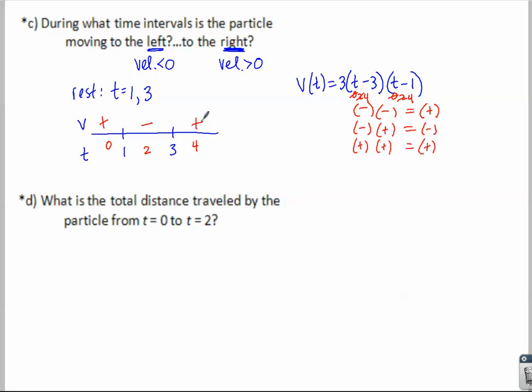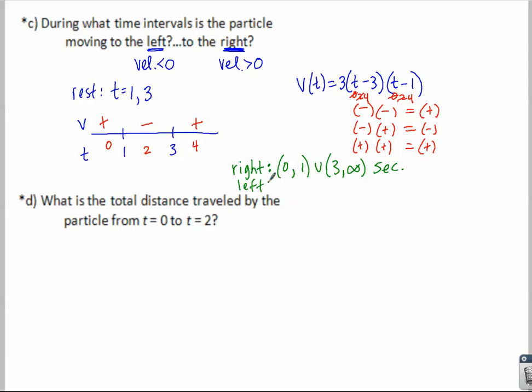So positive velocity here. So when is my particle moving to the left and to the right? Well, I see here first it's moving to the right. Is it moving to the right from negative infinity to 1? Does that make sense? Time with negative values? No, it doesn't make sense. So when is it moving to the right? It's moving to the right starting at a logical time. How about time 0? Up to time 1, union with starting at 3, and now they didn't give me any restriction, and time can go on forever, so it's continuously moving to the right, that amount of seconds.